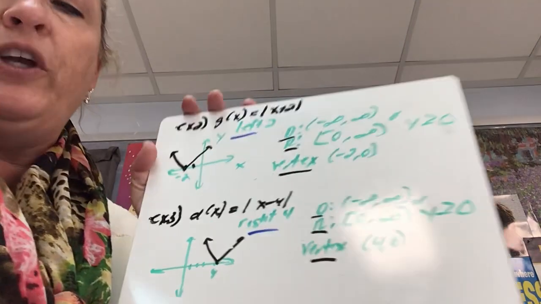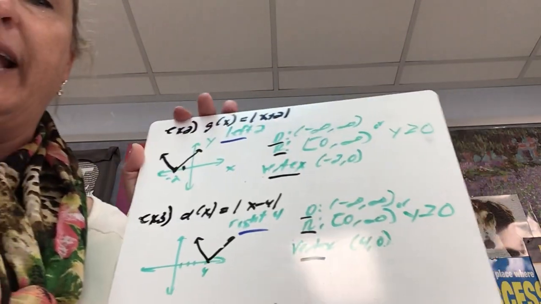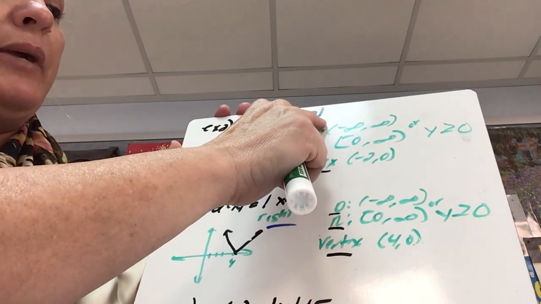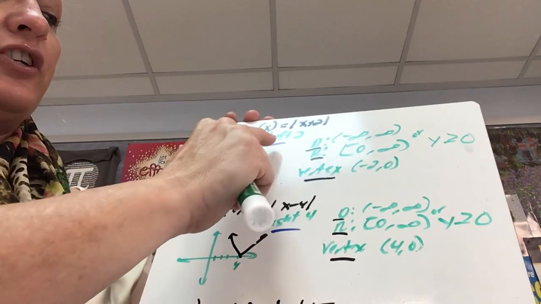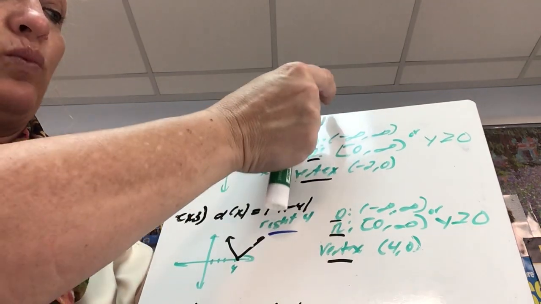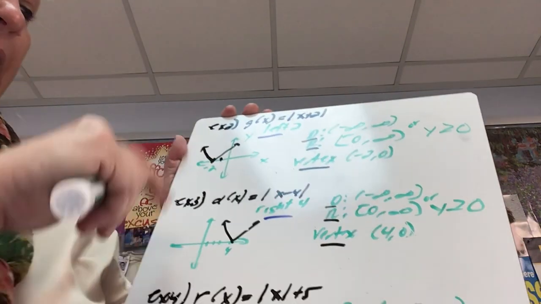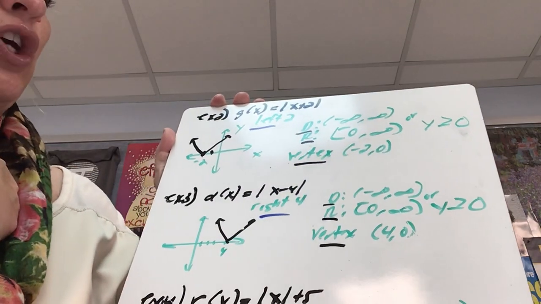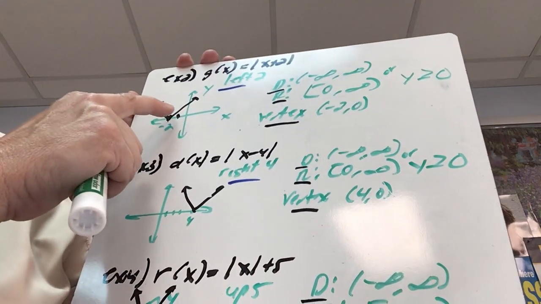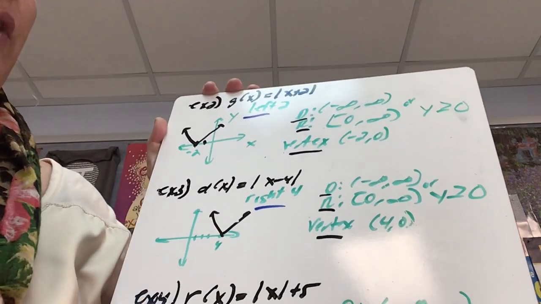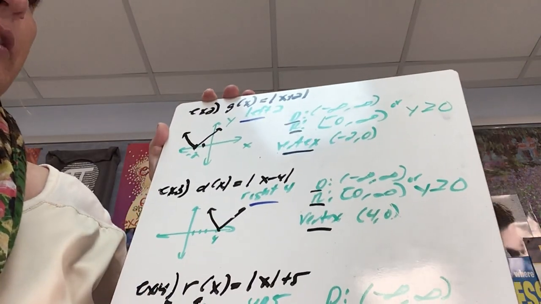So again, we could make an XY chart and graph this, but I encourage you to know your transformations. So this +2, remember, means that it's going the opposite direction. It's going to move it left 2. This is inside the function, not on the outside. So if it's moved left 2, that means my new vertex is at -2, 0. Again, you could make an XY chart to get that graph, but it helps to know transformations.